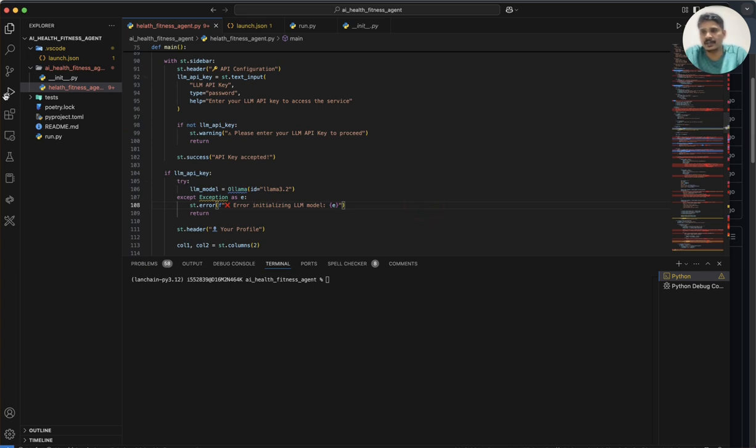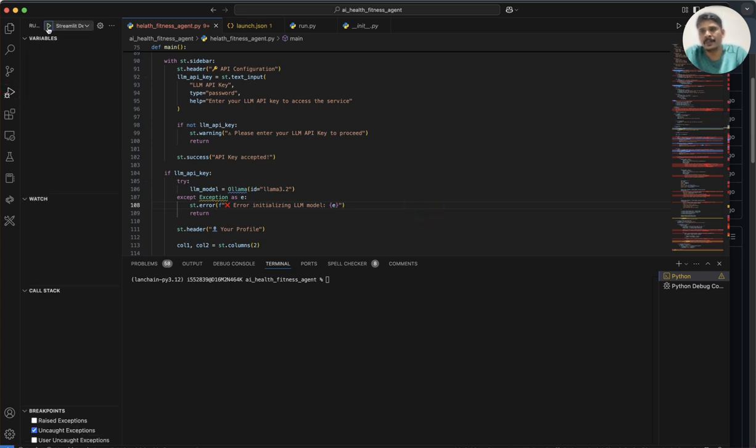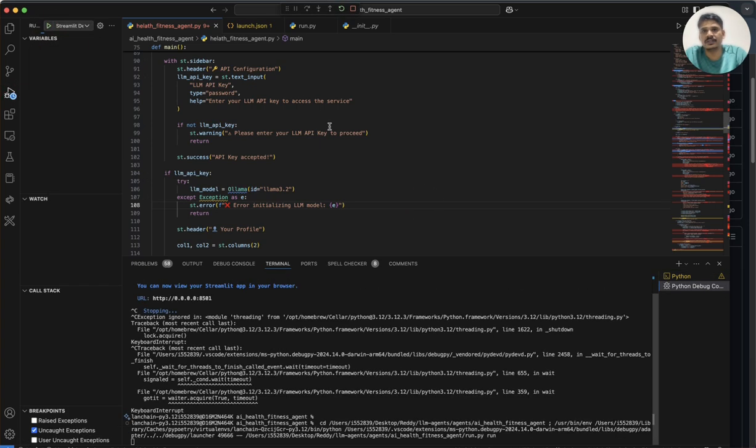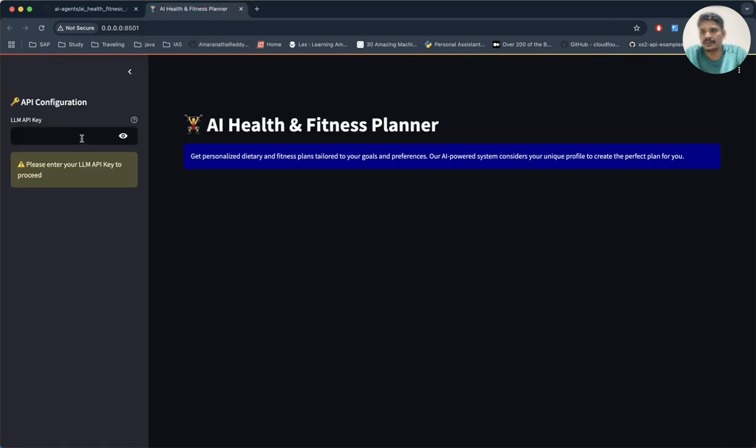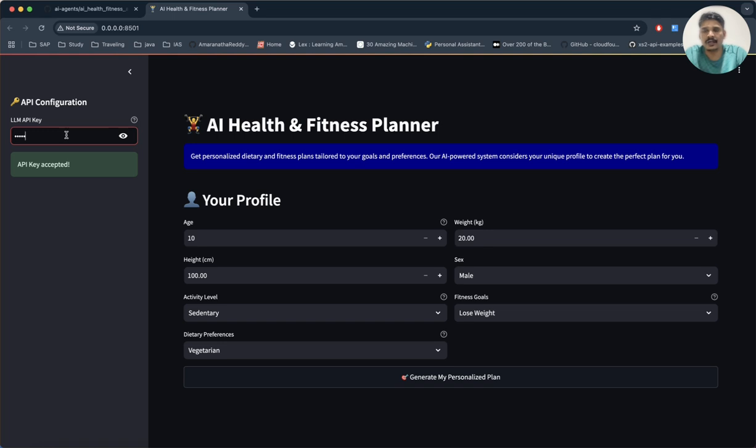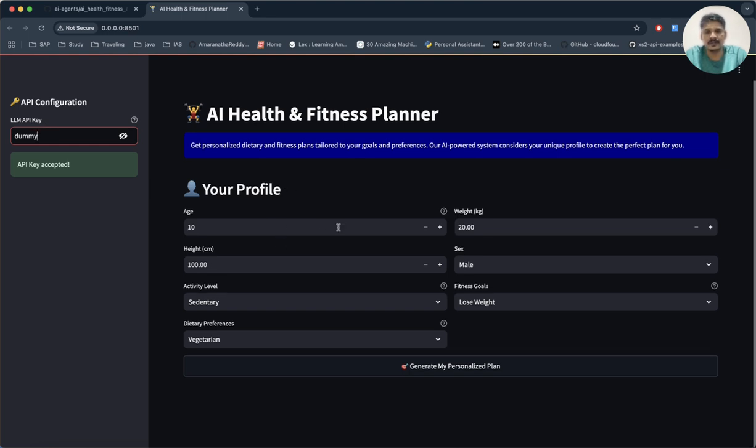Very simple: just go to the debug folder and click on this debug file. It will start your application locally. Let me quickly check why there is an error. Okay, it is already started here because it was started previously. So from here you can start. I gave a quick demo just now. Once you add any key, it's not about being a dummy, you can add 1 2 3 4 or whatever, you just need to add some string here, and it will start working. Then you can choose different options and it will generate personalized recommendations for you.